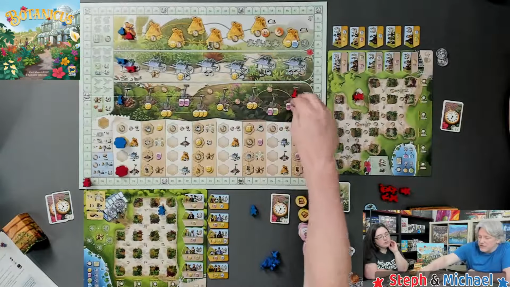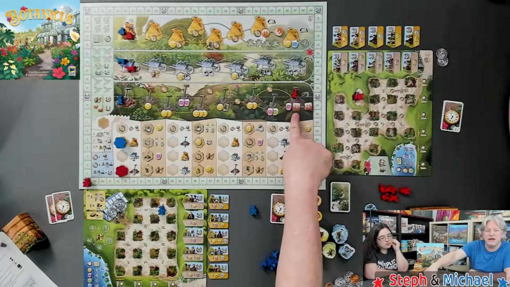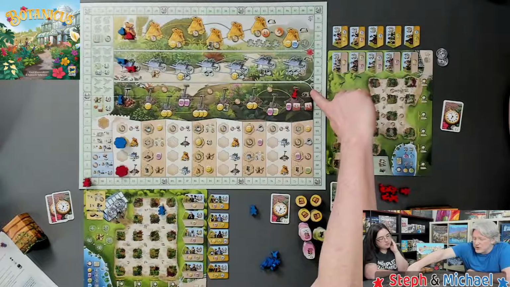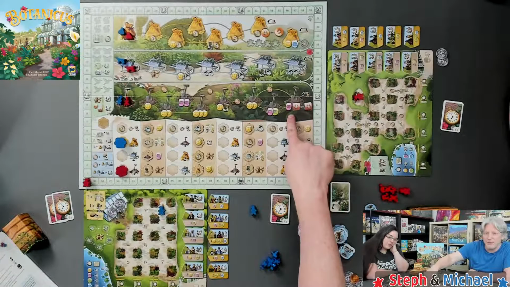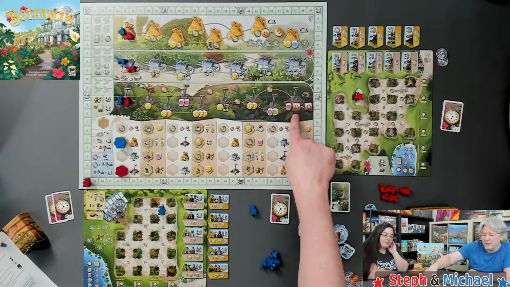Once she gets to the end of the track, if there's a bonus token here, she gets it. And then she's going to reset her shovel all the way to the back. Take the next scoring token on top and place it into the available space.